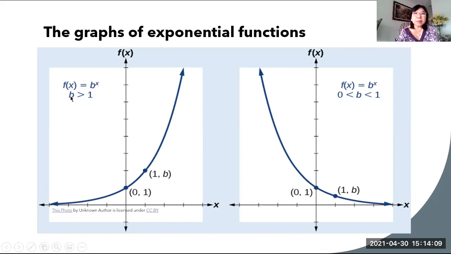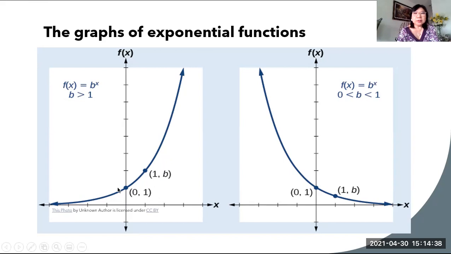And notice the base here has to be bigger than the number 1. Because if you have the number 1 as the base, it doesn't matter what power it is, it's not going to change. It will just equal 1. And therefore, the base here has to be bigger than 1. And this function is represented by f of x equals b to the power x.